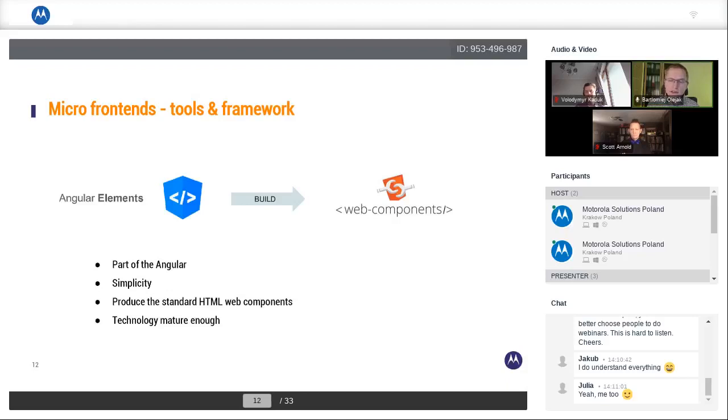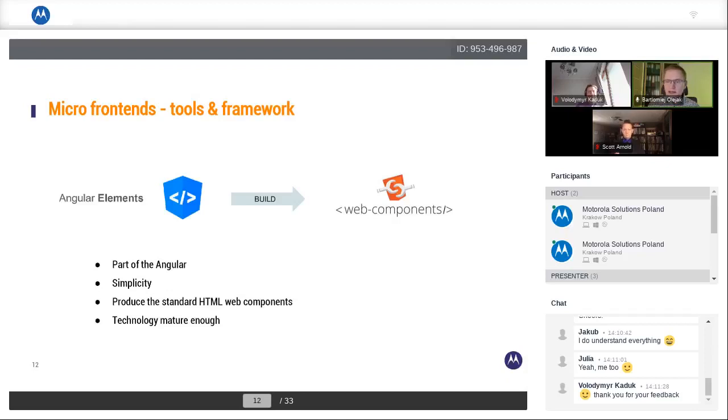So it's quite easy to learn this technology. The next reason is that in this process we are building web components. Web components are an HTML standard implemented by all modern web browsers. And the beauty of web components is that we can use such an artifact and mix it with any other technology.